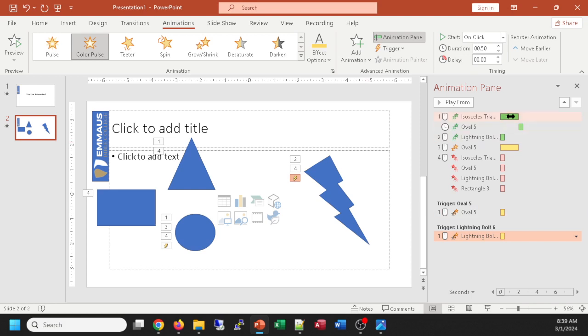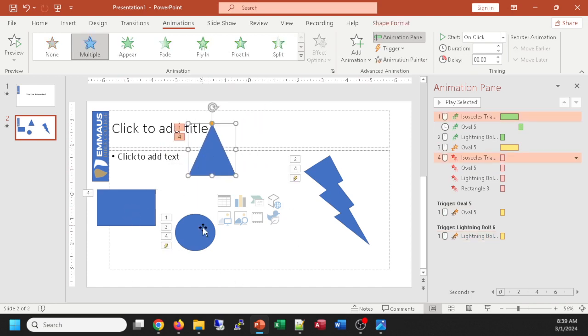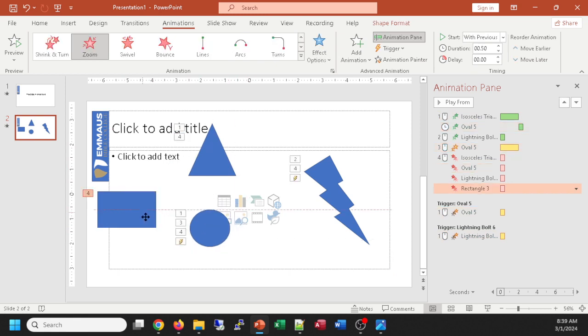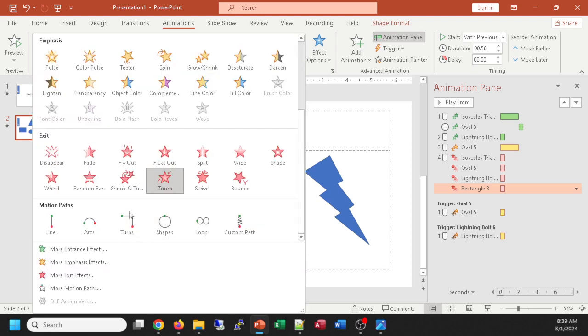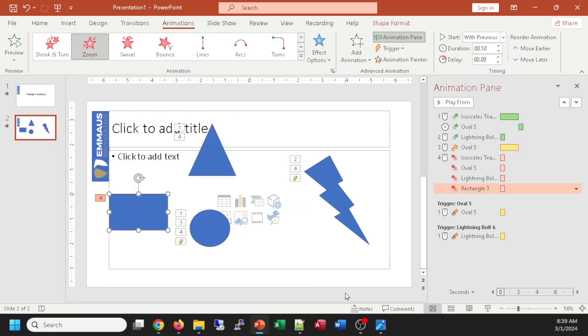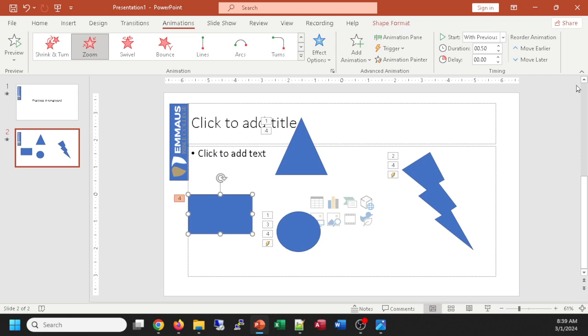Lots of things you can do. Of course, I don't think you'll ever go this crazy in a slide, but this is just to show you all the things you can do. You can still move them around just like any shapes, and you can even have the motion effects. Those are fun little things to do. Have things fly around on your page. All these effects now are in your toolbox. Okay, that's enough for PowerPoint.